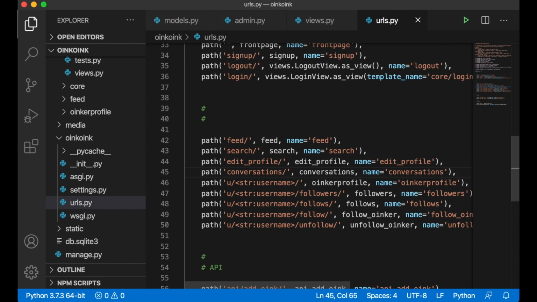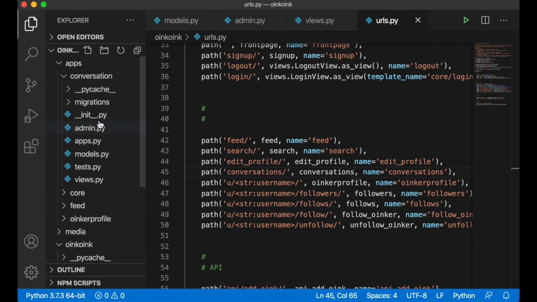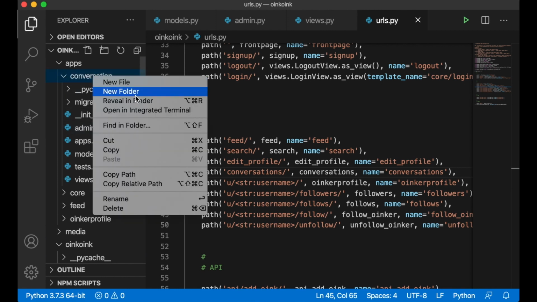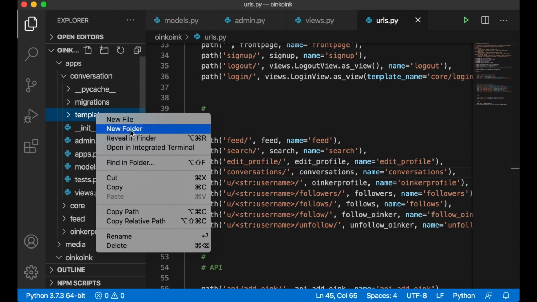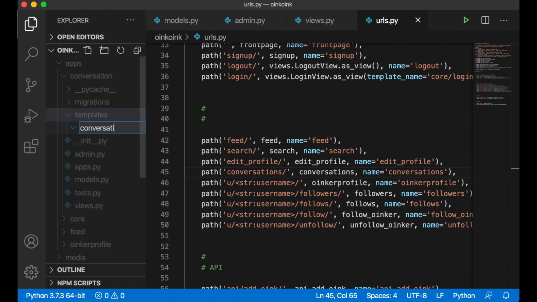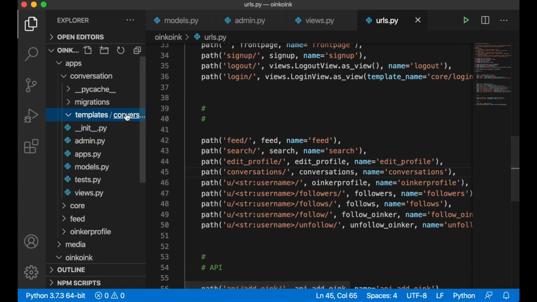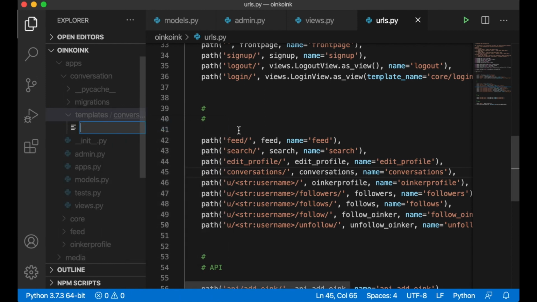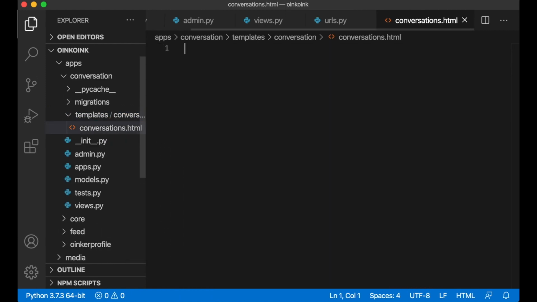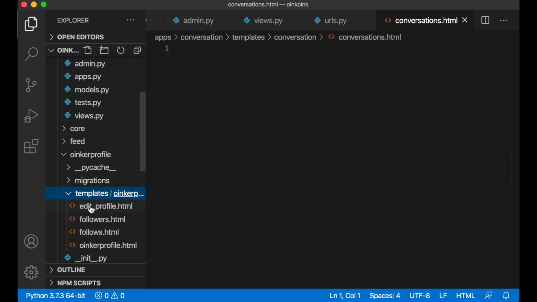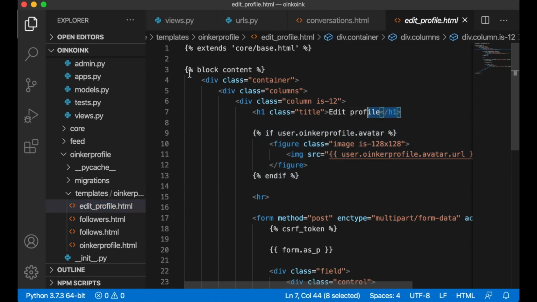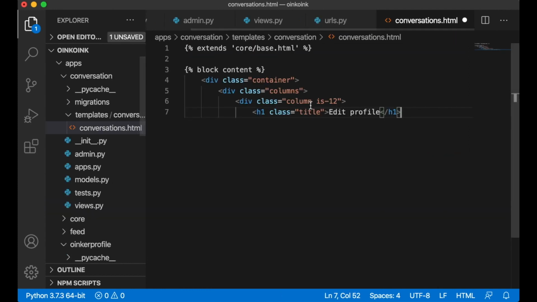Then I can create a folder and a template for this. So if I scroll up again, create a new folder in here, templates, new folder in there, conversation, and then the template name conversations.html. So I can probably just go ahead and copy the top of a different template.